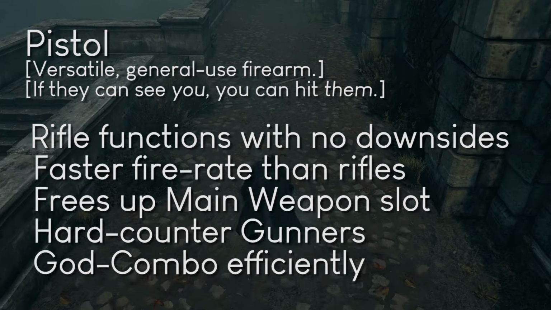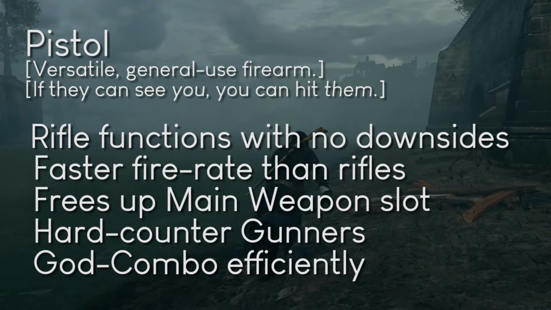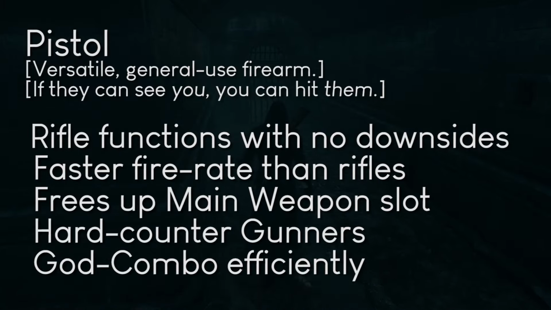Except the best ones can hold many shots at once, can fire very fast at enemies fighting you, and don't consume your main weapon slot, which means you can run the Eagle of Sugere or Sword of Eden alongside one. They have all the advantages of a rifle and none of its downsides.